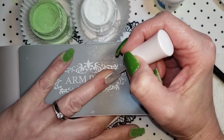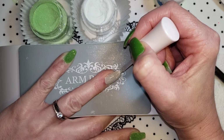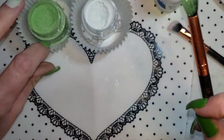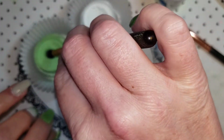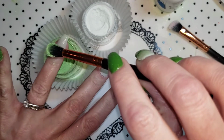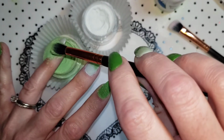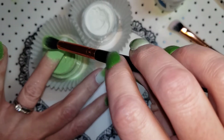So for this nail, I wanted the dark color at the bottom of my nail. So it's the same exact thing. Dip your brush into the powder and then just lightly tap it over wherever you want it on your nail. Make sure you turn your nail, your finger, side to side so you get full coverage completely.